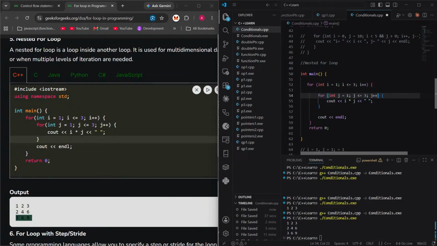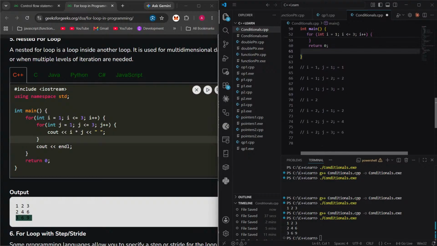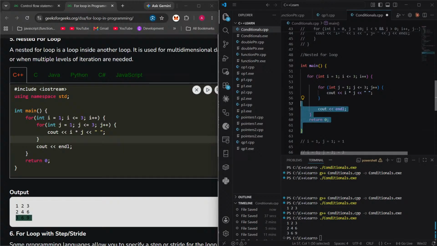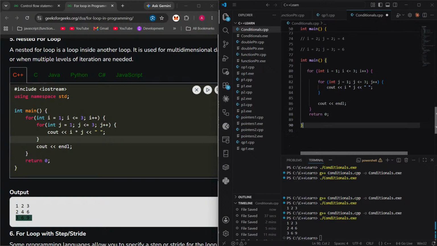Let's try with J equal to maybe... let me just copy this and paste it here. Let me just change the J value and I'm going to loop it.